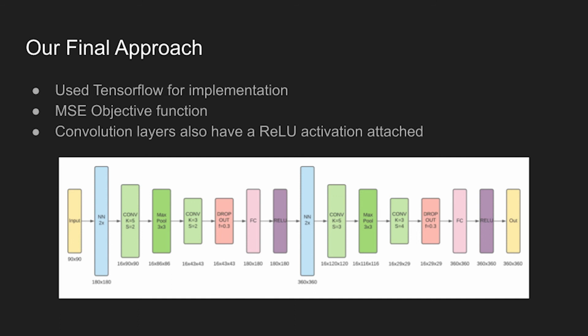Next, we have a dropout layer with a frequency of 0.3. This layer is responsible for randomly zeroing out inputs, and the purpose of the layer is to prevent overfitting. We then flatten this output and feed it into a fully connected layer and then a ReLU layer. From this point, the architecture essentially repeats itself, with changes only to convolution layers. Rather than using a stride of 2 and 2, we change it to be a kernel size of 4 and 3 respectively to account for the fact that the image is now larger.